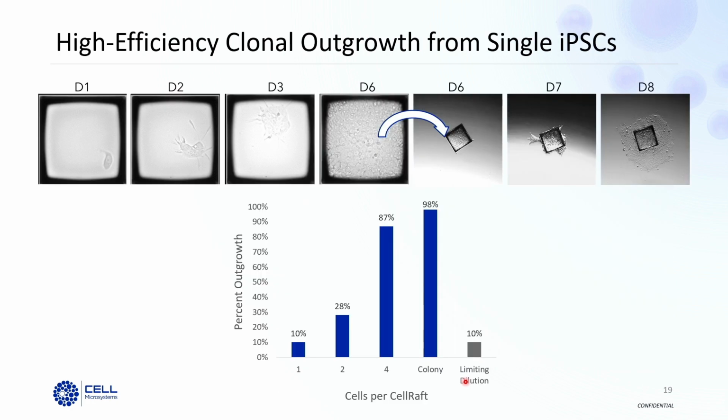As I mentioned, the workflow is really very efficient because compared to other technologies, we aren't isolating a single cell in a well like you would with a sorter or droplet dispenser, or even if you're doing manual limiting dilution. So using the imaging features, we can track this single cell to iPSC colony while it's on the array, allow that single cell to grow into a nice confluent colony before we isolate into the 96 well plate. And then you can see here in just 2 days we have a nice colony growing off of that cell raft with the canonical iPSC morphology with tight borders and really nice cytoplasm to nuclear ratios.